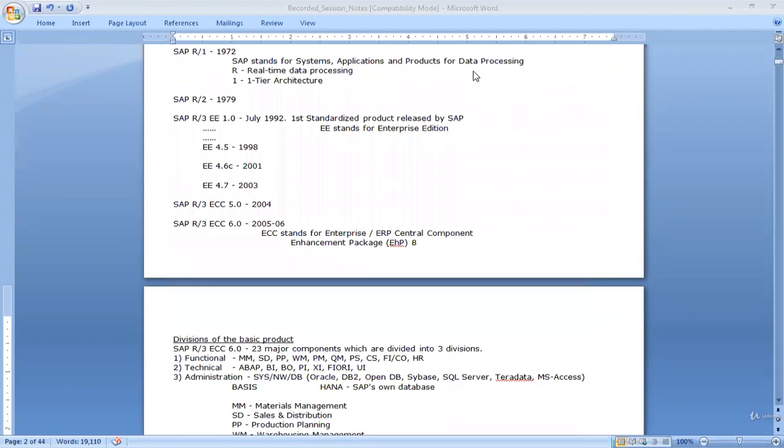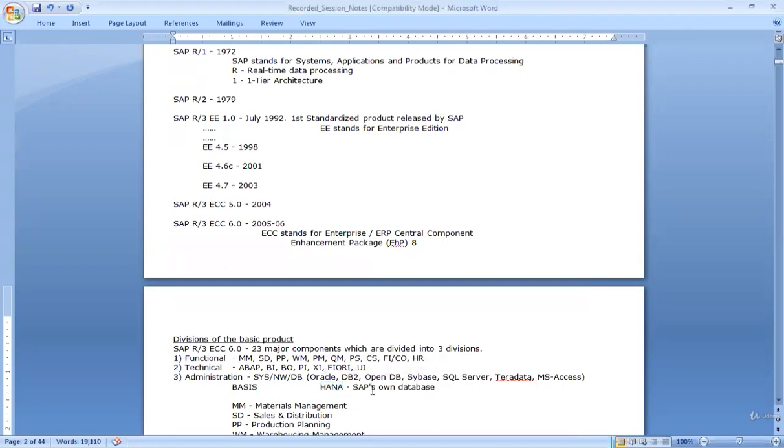However, HANA works the other way, where the majority of the data used for transactions are stored in the temporary memory, which is called RAM, random access memory. So, because of the use of this type of data from the temporary memory, since it is readily available, transactions are tremendously fast using the HANA database.